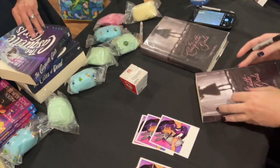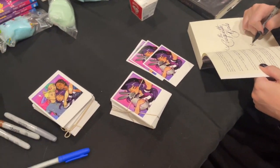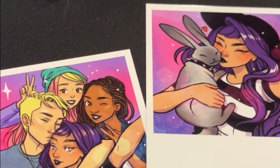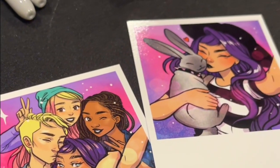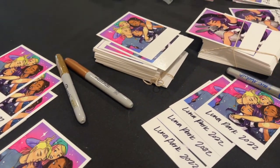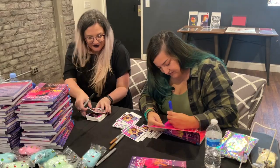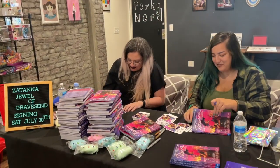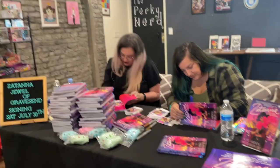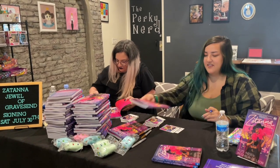But we had a really cute Q&A session hosted by Missy Lee, who is one of the original inspirations for Zatanna. And it was so cute. There was a book signing, everything like that. We got to meet so many fans. Our editor came out, so the whole team, it was the first time our whole team was in the same place together. Very cute. And then I flew back home. I was only there for like a day.